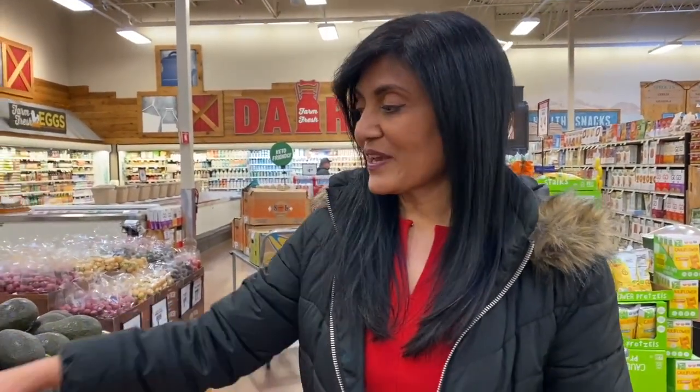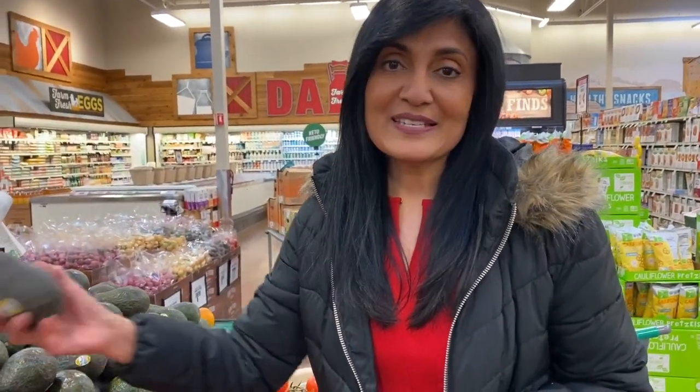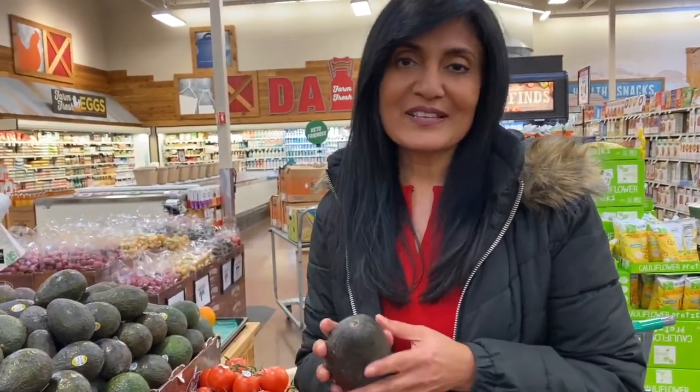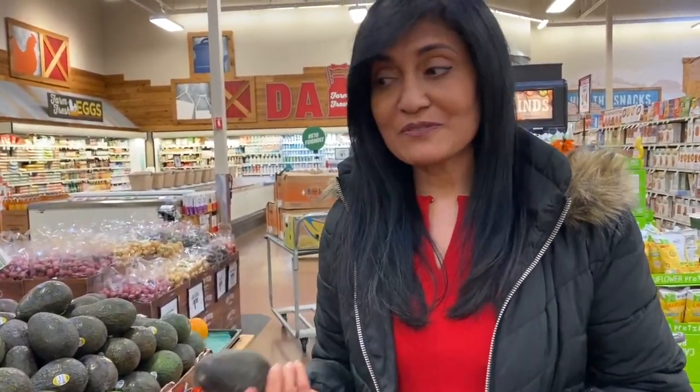The other thing to keep in mind when you're picking avocados is that they tend to ripen with the amount of ethylene that's present. And ethylene is a gas that actually ripens fruits and vegetables.